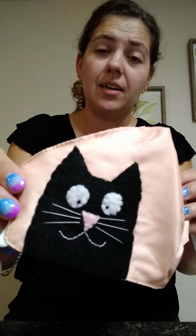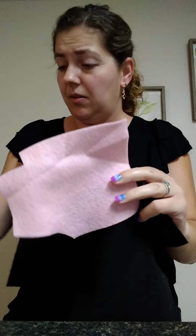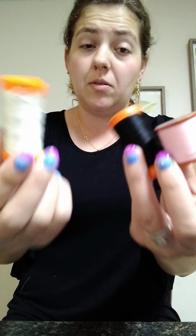Hi guys, today I'm going to show you how to make a felt cat to put on a face mask. So what you need first is felt. I've got black felt, pink felt, and white felt. And then you'll need the string to match. I'm using heavy duty, it'll hold up better in the wash.